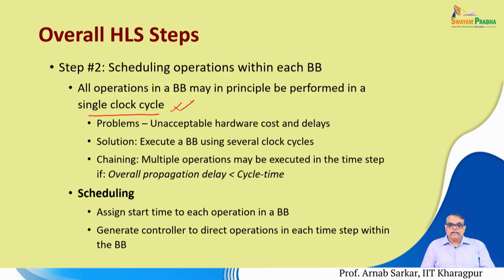Therefore, the length of the clock cycle has to be at least equal to the aggregate length of all the propagation delays of all the functional units in this basic block, because the data flows sequentially from one functional unit to another, because you have data dependencies among the operations within the basic block. However, there are no control flow dependencies, only data flow dependencies. Okay.